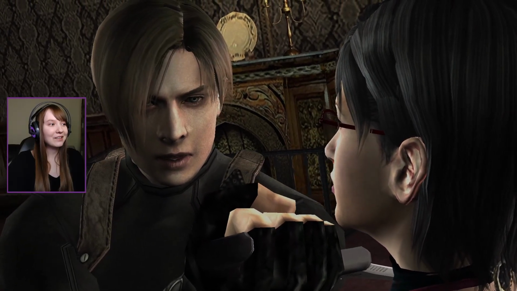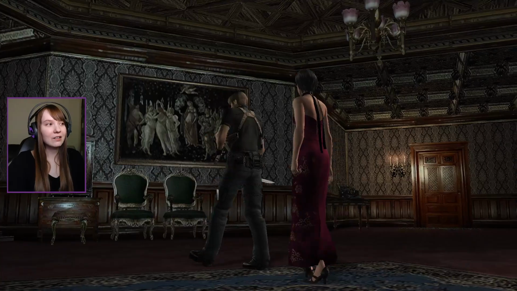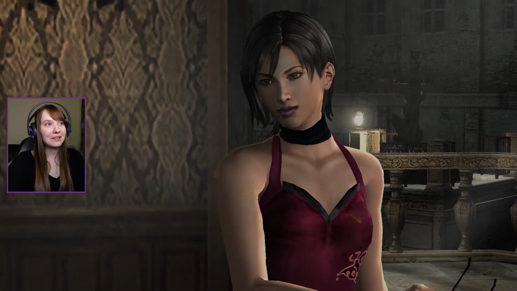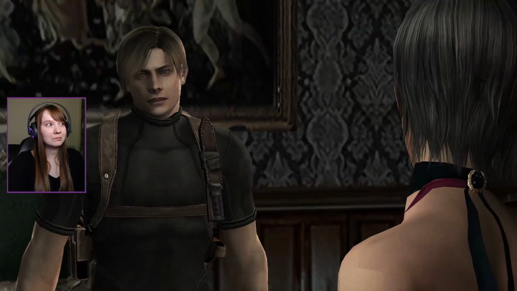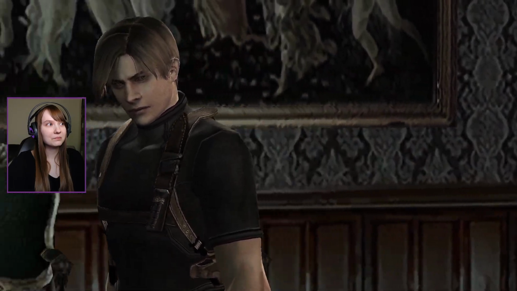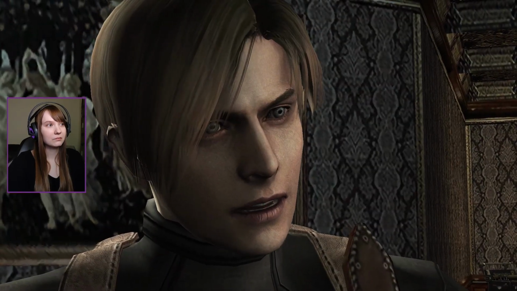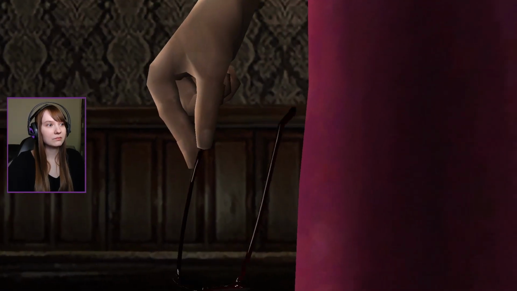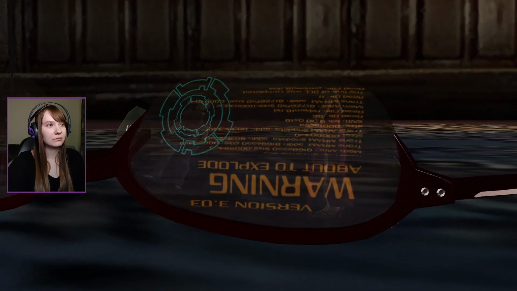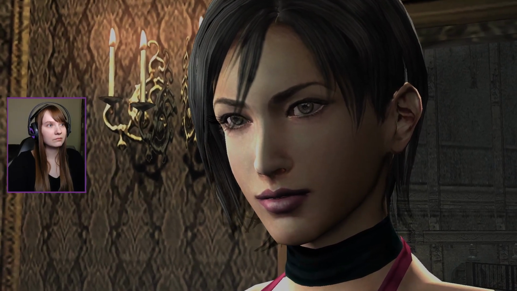Bit of advice. Try using knives next time. Works better for close encounters. Leon. Long time no see. Ada. So it is true. True? About what? You, working with Wesker. I see you've been doing your homework. Why, Ada? What's it to you? Why are you here? Why'd you show up like this?